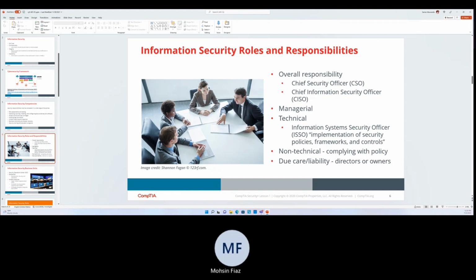We call him CISO, Chief Information Security Officer. Or you're going to be a manager that's responsible for cybersecurity or for IT, right? So you have overall managerial responsibility, and then you have technical, which is mostly going to be you. Technical has many names, which we are going to study later, but anyone can be technical.